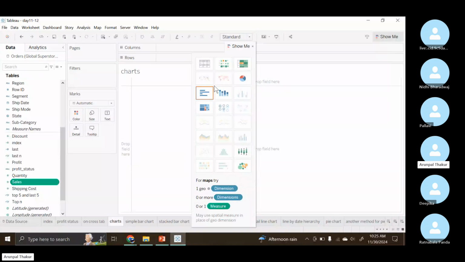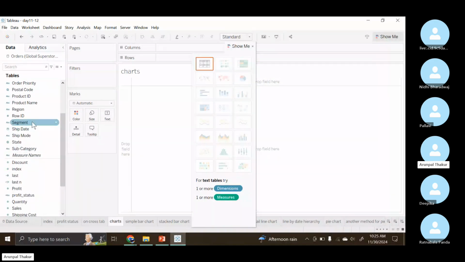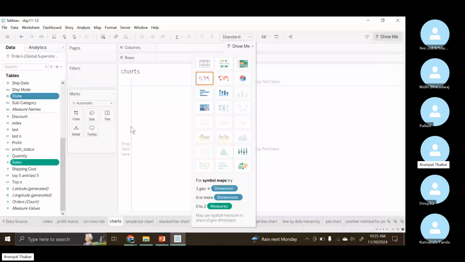So not always will we remember the steps to create the chart. We can select the dimension and measure from this panel and see what all charts we can make from this. Getting it? So it will be an easy step. It is like a recommendation for us. If I select state instead of category, see, these two are getting highlighted. With only state selected, you can create those two maps directly. But with state and sales, you can create these extra charts also. So you can take help from this whenever you want.